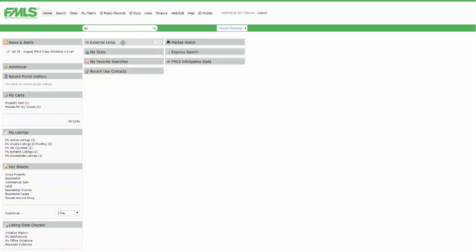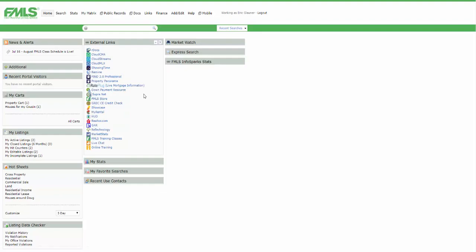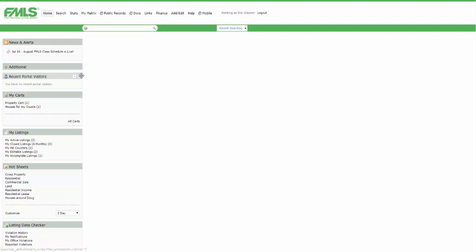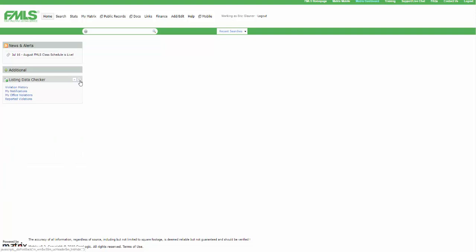And then if I need external links, now I just go over there, and the up arrow is now a down arrow indicating, just like a window blind, I can pull that down, and now there's the content. But let's just say, for example's sake, you don't use the external links widget at all. You can X out of it. There's a little X over to the right. So by way of explanation here, that is as minimal as I can make my Matrix dashboard. Notice that I do have 2 widgets over here, news and alerts I'll talk about first.